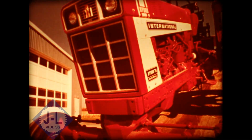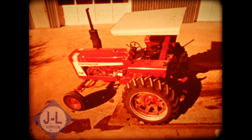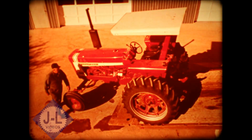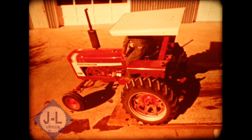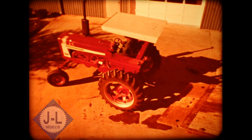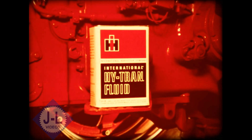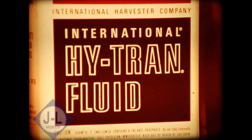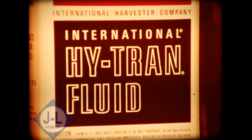When you're testing and troubleshooting hydro-tractors, there's one best way to do it — to save yourself a lot of time and trouble and wasted work in needless teardowns. Simply do it in the exact step-by-step order we'll be showing here. Assuming the tractor is drivable, the first thing you do is check the fluid level exactly as prescribed on the dipstick, and make sure it's Hytran in there. Will-fit fluids may cause internal damage or premature failure.